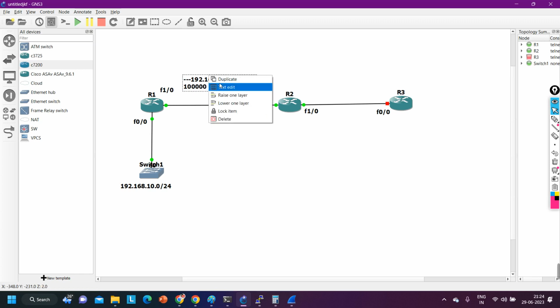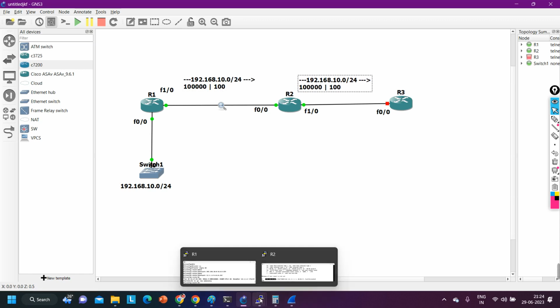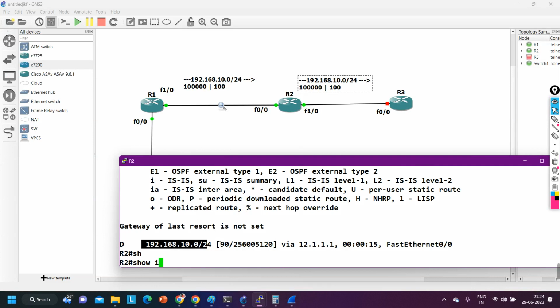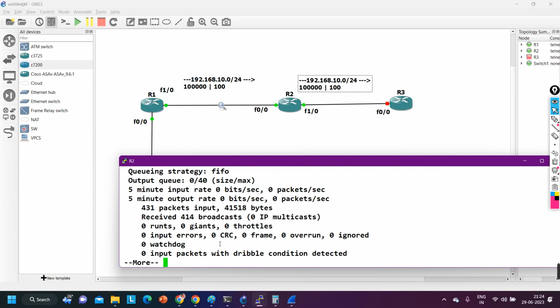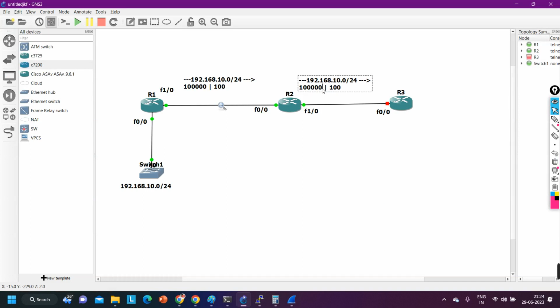So when router 2 advertises it to router number 3, what will the metric be? What will the bandwidth be? Interface f0/0, this will be the bandwidth. Getting my point? So here it will share the least bandwidth, 10.